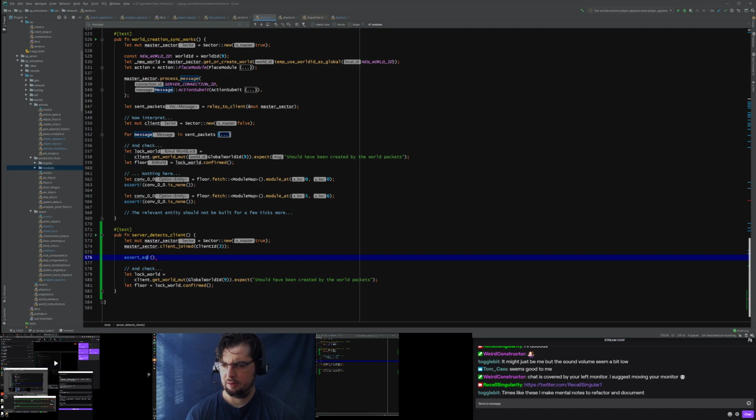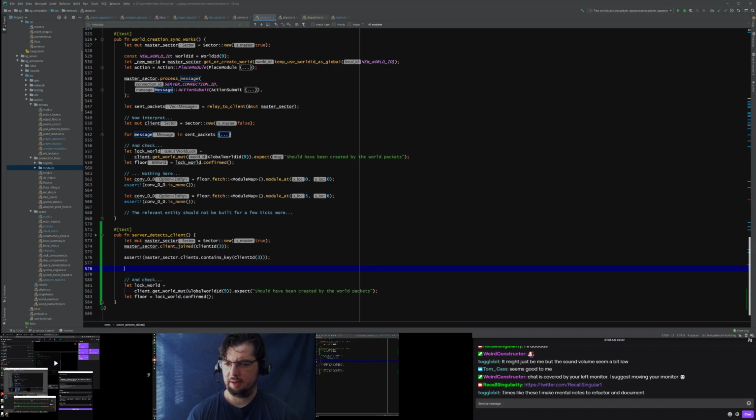And we're going to say that the master sector dot clients dot contains key, and the key is client ID 3. Right, so that's the first thing I want to check.